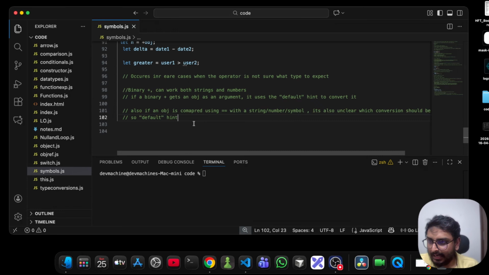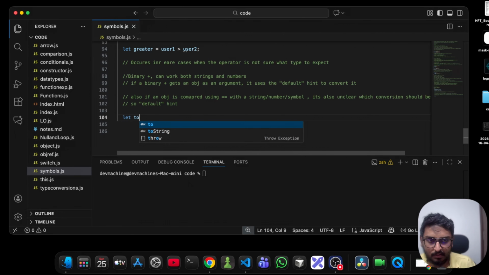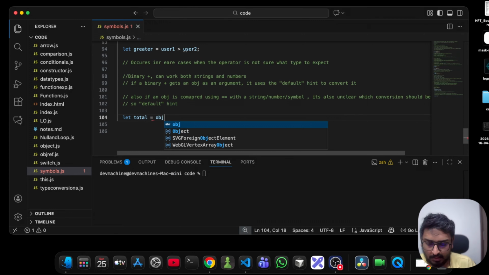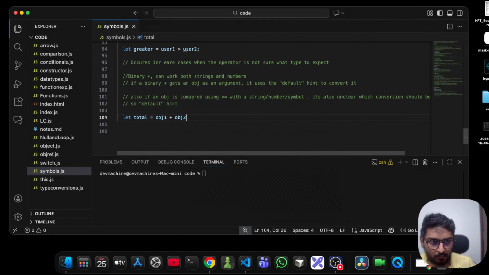For the greater than and less than comparators, which can work for strings and numbers, they still use the number hint. For example, let total is equal to obj1 plus obj2. If you hover over this binary plus, it is any, but when you perform such operations, it uses the default hint.